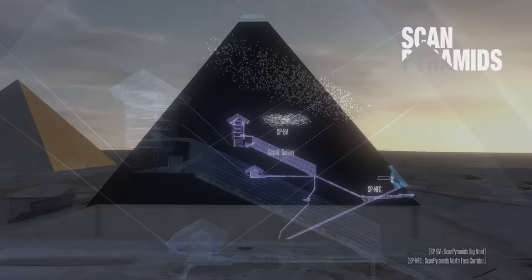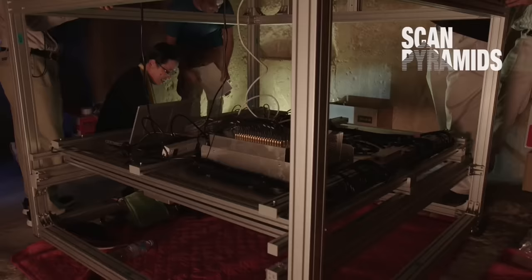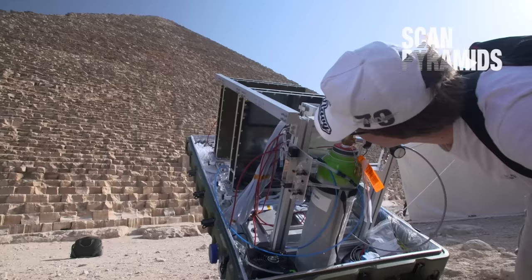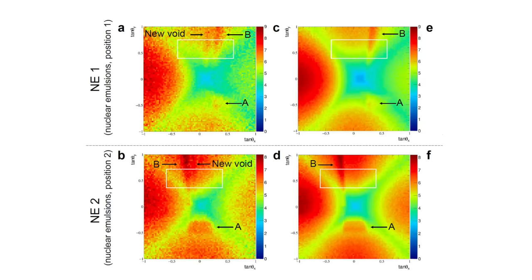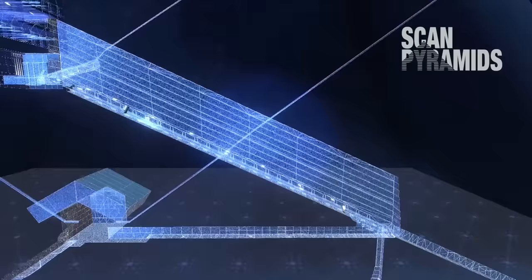As the Nature article says, it's the first major inner structure found in the Great Pyramids since the 19th century. It was first observed with the nuclear emulsion films installed in the Queen's Chamber, and then confirmed with the scintillator hodoscope instruments, and these were set up in the same chamber. It was then finally reconfirmed with gas detectors outside the pyramid. A large void had therefore been found with high confidence by three different Muon detection technologies and three independent analyses. So, we knew a void was there. An enormous void. 30 meters long and positioned above the Grand Gallery.